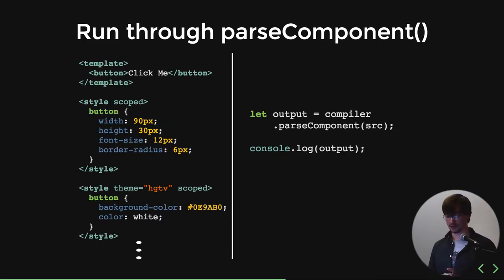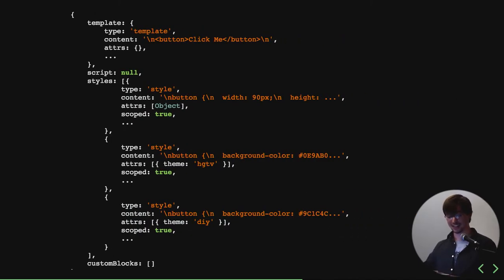So I've got my single file component. It's cut off here, but pretend the rest of it's there. Then I put together this little test just to see what the output is. Again, the JavaScript example here is very contrived. You obviously have to import vue-template-compiler, read in your .vue file, turn it to a string, and pass it to parseComponent. There's all this stuff that you still have to do. But I did the little experiment there, and then I got this beautiful piece of JavaScript.